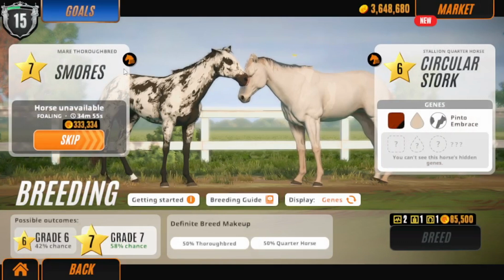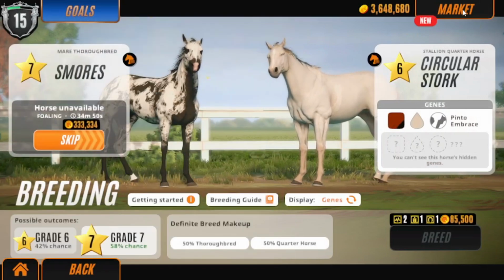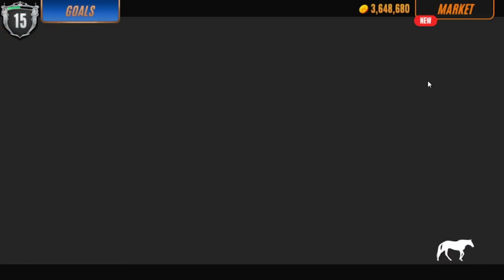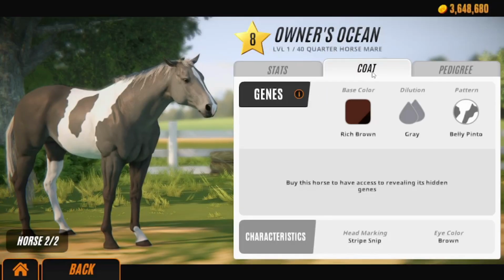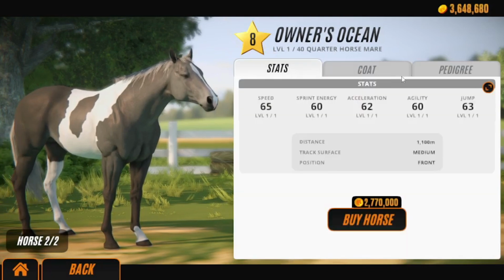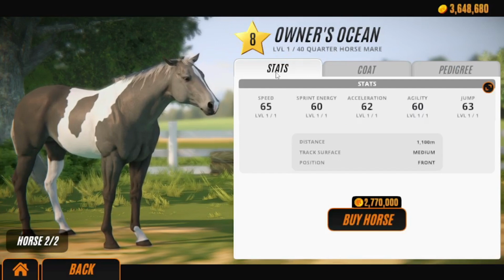And it kind of sucks that that's my only grade 7 that I can breed with. Actually, I might be able to buy one. Can I buy one? Ooh, Owner's Ocean. Should we do it? It's actually really pretty. And it would give us... I think we should.